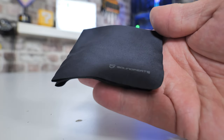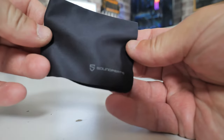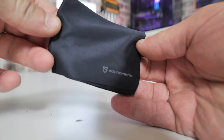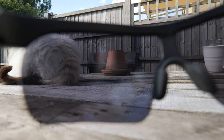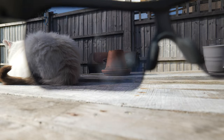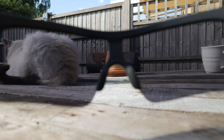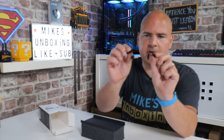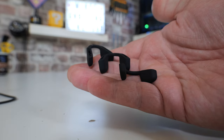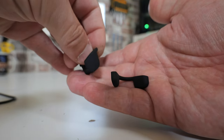Also included, you get a rather nice cleaning cloth for cleaning the acrylic lens. The acrylic lens is both UVA and UVB protected. There's no polarisation on the lens, but it certainly does the job and will protect your eyes from things like stones flicking up — useful if you're on a mountain bike, for example. Also included are some adjustable nose bridges. There are three sizes — small, medium and large — so you can choose whichever one works for you.